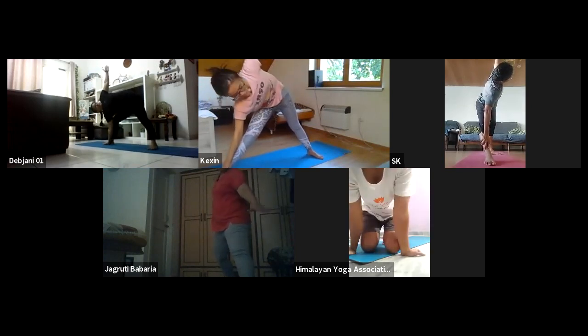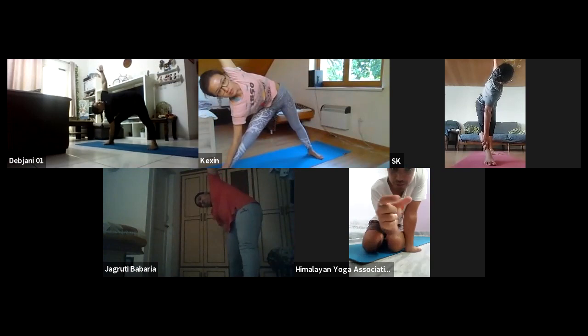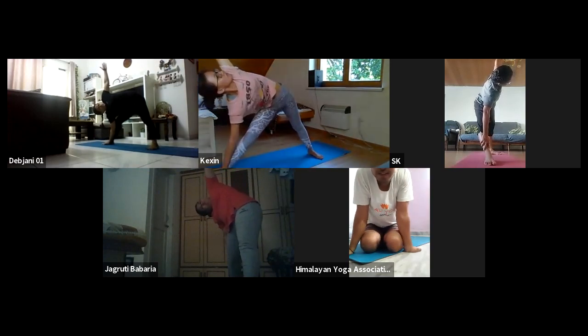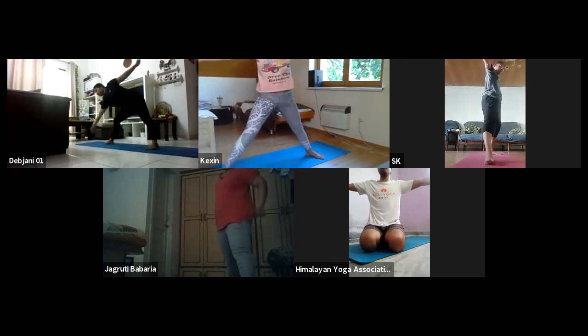Yes. Keep rotating your front leg outward. Yes, just rotate your back leg slightly inward, like the back foot, a little inward. Two, keep stretching your arm. Three, four, and five. Inhale, come up high to the center, hands extended out.